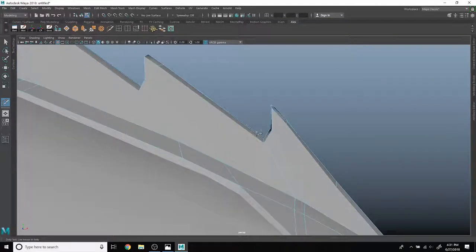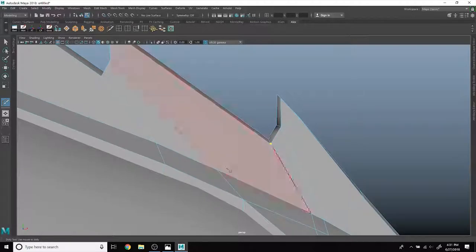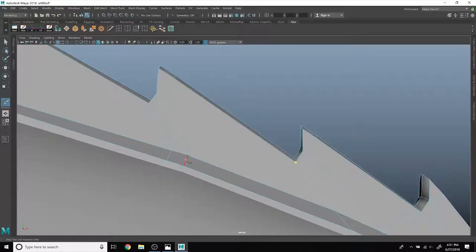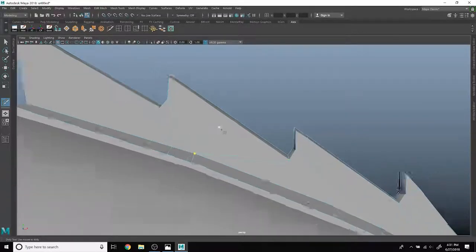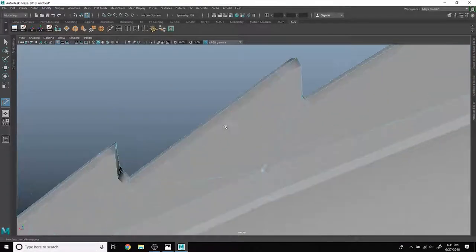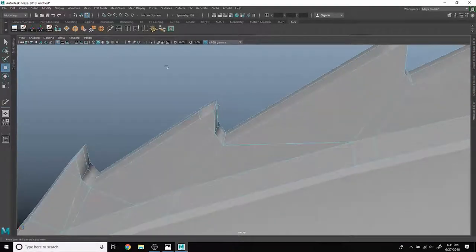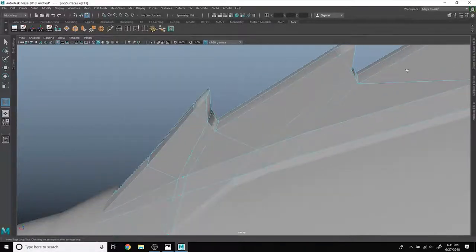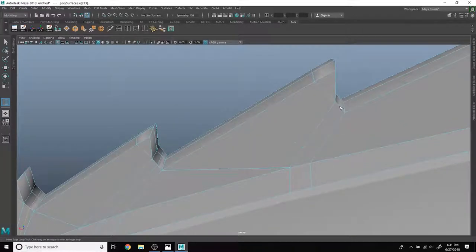It's just a puzzle, honestly, trying to figure it out. You don't want too many triangles going all over the place. But I think that's what we're going to do right now. Simple enough. Now we can take the edge loop and put one right through here. Right in the center there, in the center there, and in the center there.